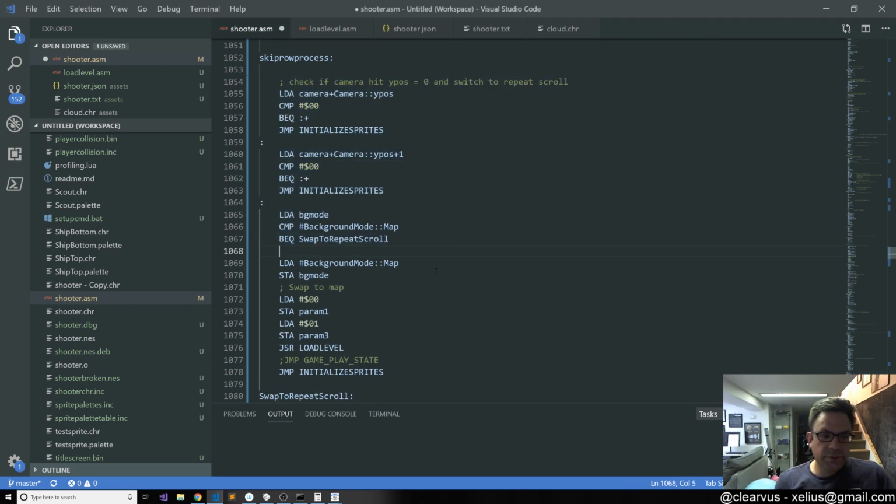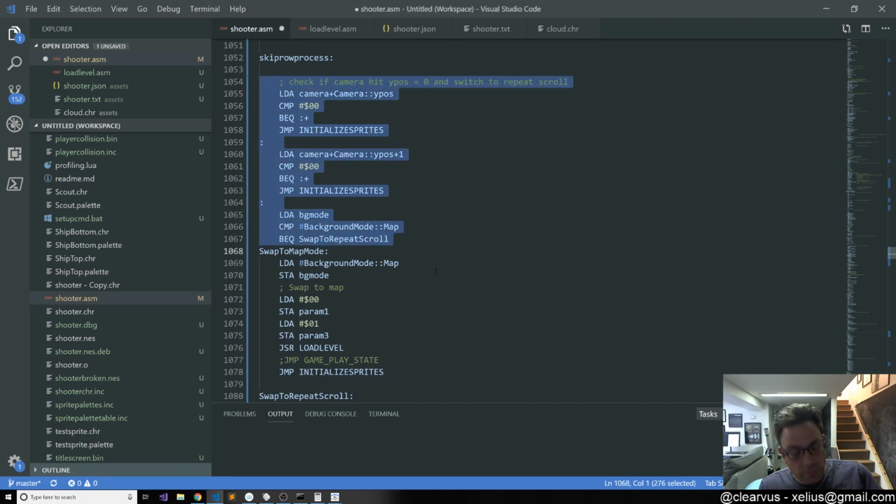This is swap to map mode. Trying to think of how would we want to do this.